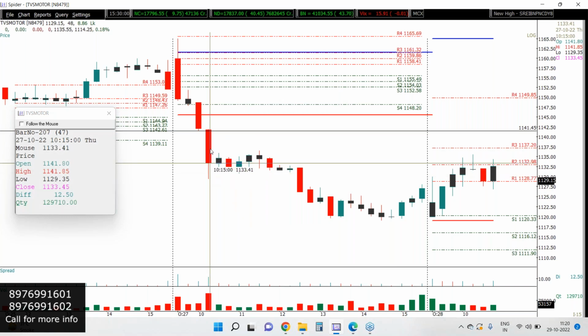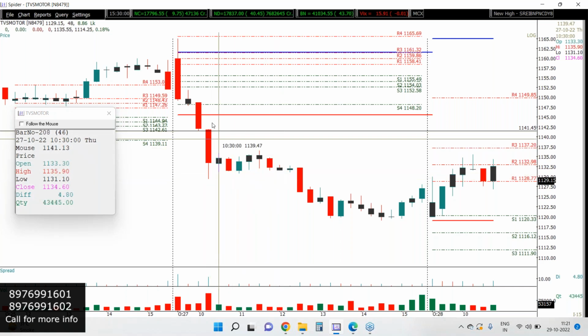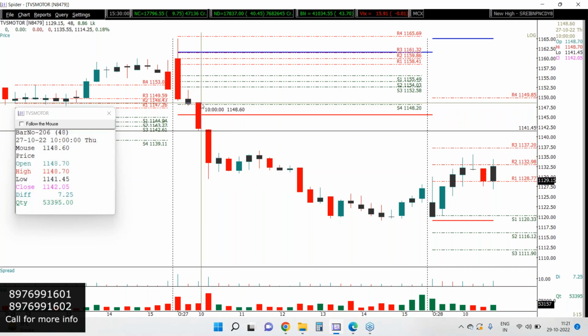If a person is buying a put, he can hold the put till this level, and if a person is writing, then he can write the upper level call, which is 1150. Okay, so overall you can trade in both directions, but yes, it will give you a good result when you are going with the futures or the intraday equities.